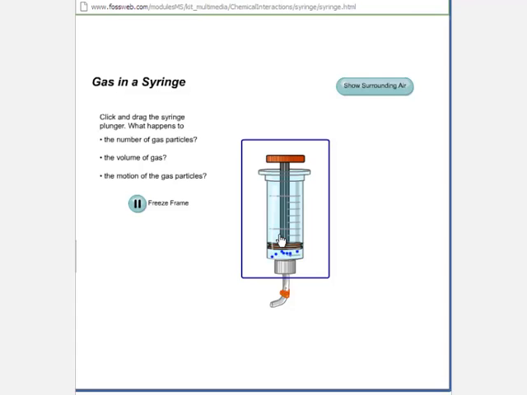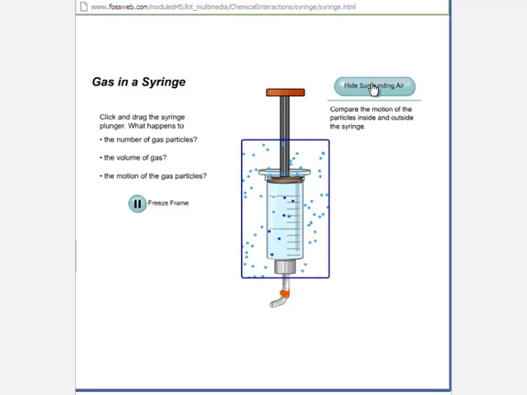And why can't I push the plunger all the way down? Because the gas takes up space. Those gas particles can't be touching. Okay? They take up space. They have that space in between those other particles. And they are trying to get away from the other gas particles. They are just really filling and will fill the entire area that you give them.